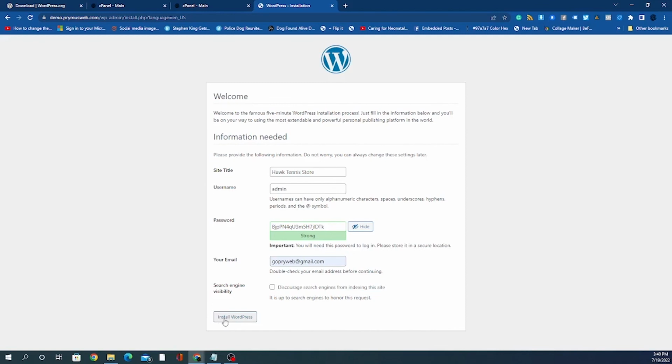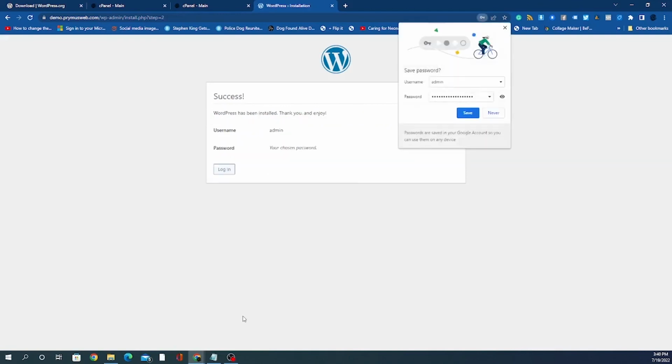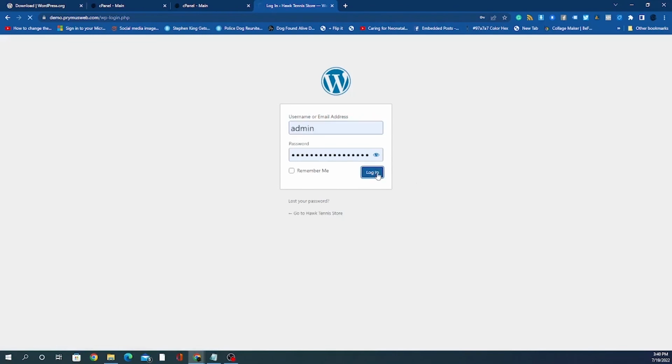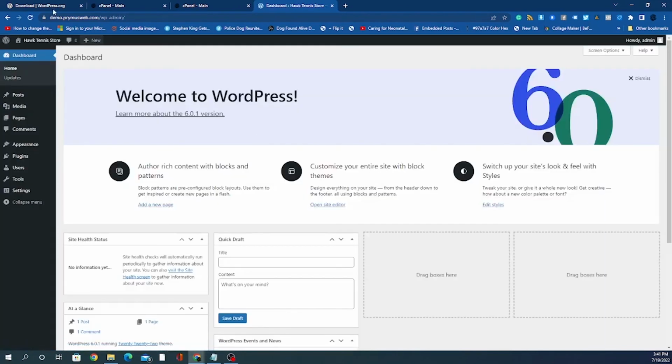So now that all of this has been configured, we're going to hit install WordPress, and WordPress has been successfully installed. So I'm going to save that. The WordPress login, actually I do recommend, if you're using Chrome, to save it. And then we're going to log in, and we can log in now. You're going to be brought to the WordPress administrative dashboard. So we will take a tour of this in the next video after we go over installing WordPress automatically using cPanel automation, aka one-click install. Let's do that.